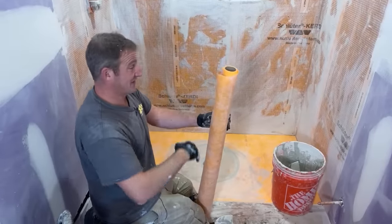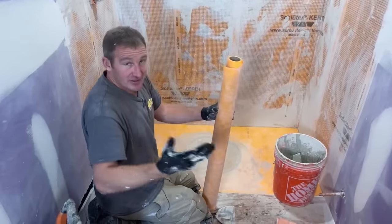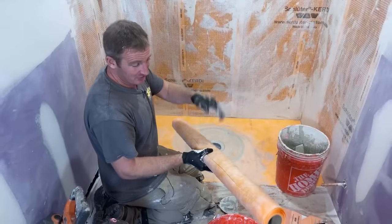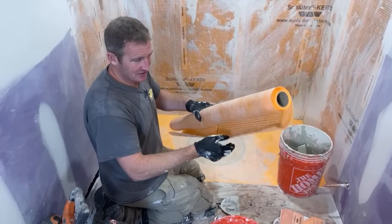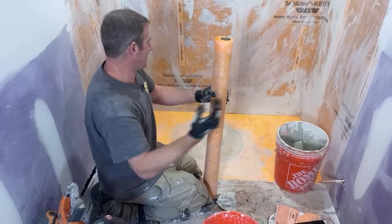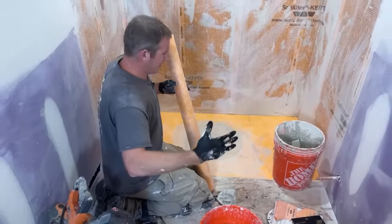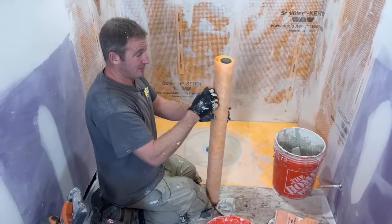But when you flood test things and you see how this stuff works, it definitely is waterproof to a certain extent. You're not going to be able to use this stuff and just have a bathtub made out of this stuff. The whole Schluter system is not meant to hold water indefinitely. It's made for the water to escape the system, and it will be waterproof up to that point.